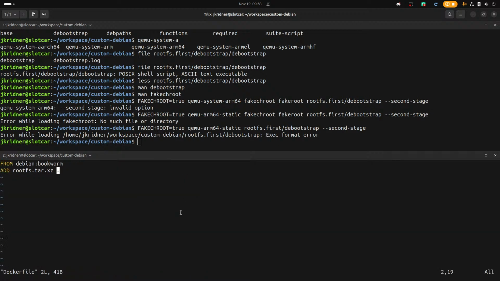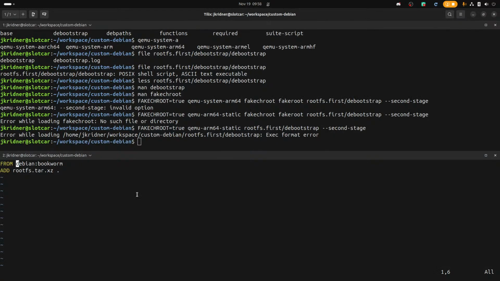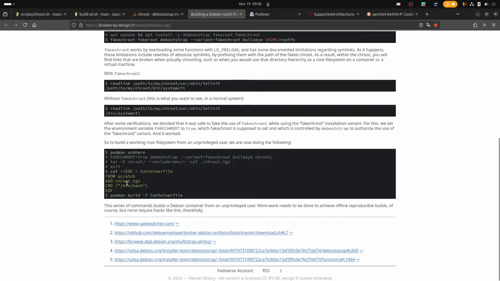Yeah, there did exist a tool at some point for cross architecture, but it has been abandoned, so we probably cannot use that. So we can make a Docker container from scratch, right? Yeah. And we can put the bootstrap in it.